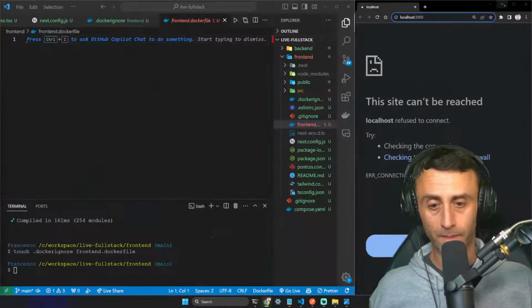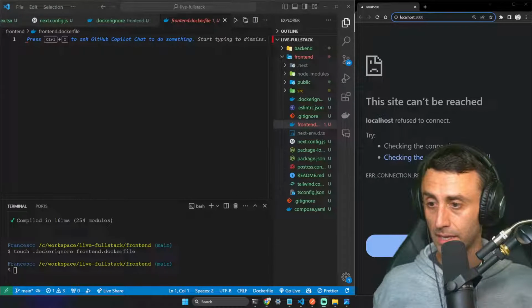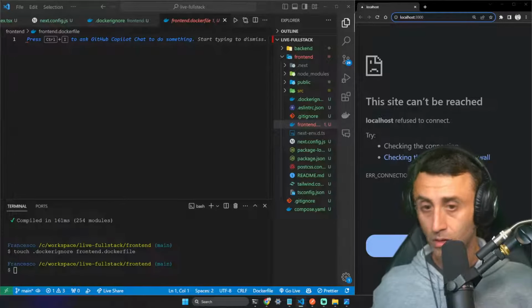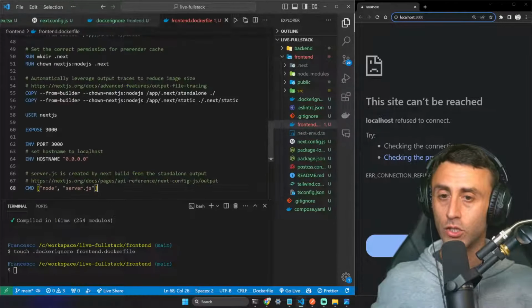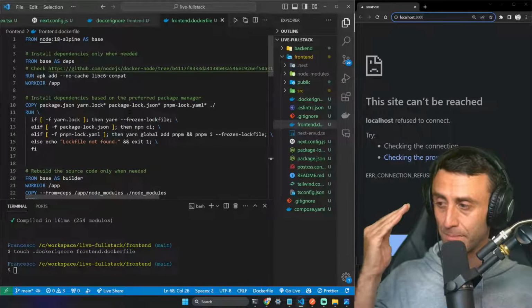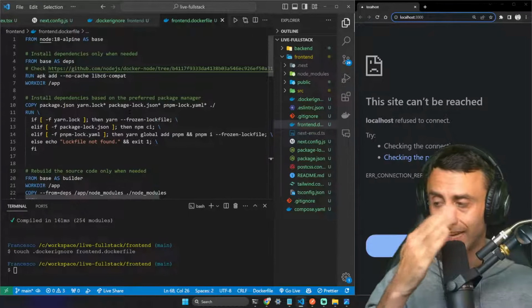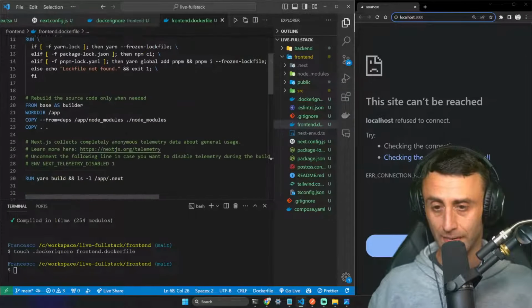I have it here, but it's the same as the website. So this is the front-end Dockerfile. It's the same Dockerfile that is in the official Vercel Next.js Docker example, okay?